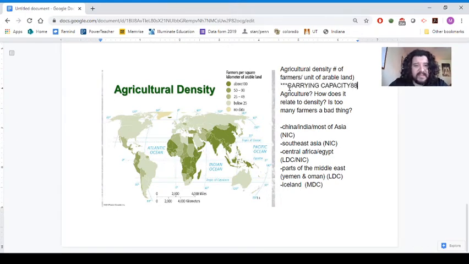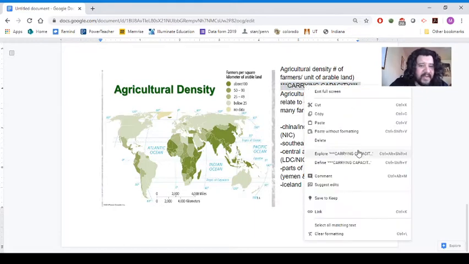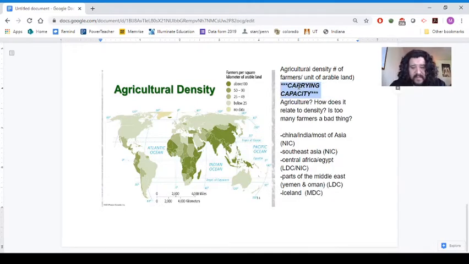Right, this is the ability of that environment to support a human population or any population that lives within that space. So what we have to do here is have that in mind, because if we don't, we're missing a big point, right? We're missing a big portion of this question and what it might ask us.